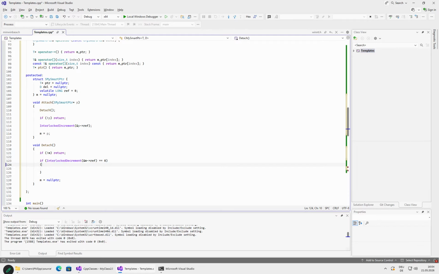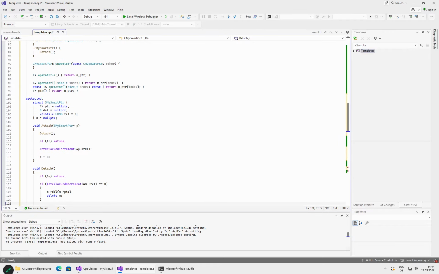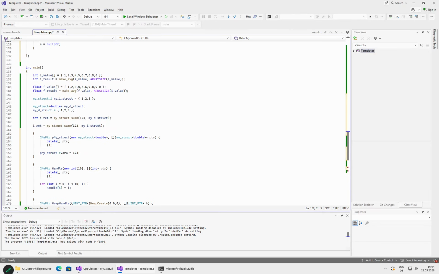So if this is 0, and the nice thing is that even if two threads run in parallel, both try to execute their decrement, one will see as a result 1, and only the other one will see as a result 0. So we always get with one operation seeing to be the last one, thus it can safely call delete on m ptr and then delete m itself. Okay, I think we did not forget anything, at least for the very simplest of demo cases.